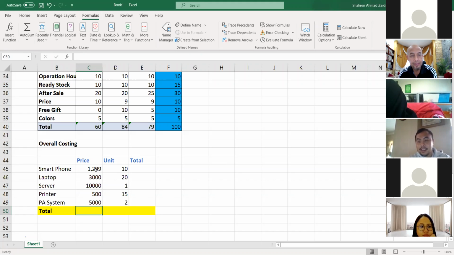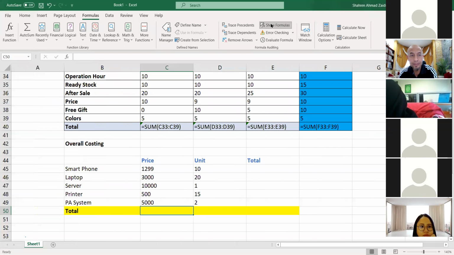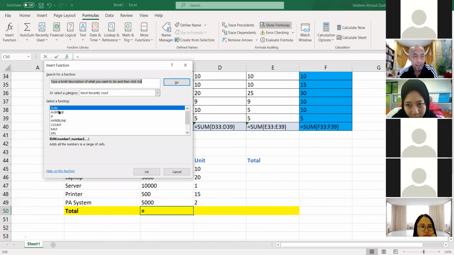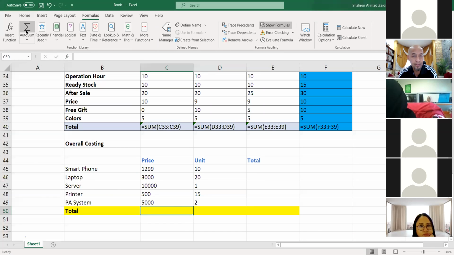Auto sum means this plus this plus this plus this plus this equals this one. So you can just click on auto sum. This one has all kinds of formulas. Here is sum, you can use it too. Sum or whatever you want to do, max, count, everything is inside this fx function. But we want to use auto sum only, that's it.